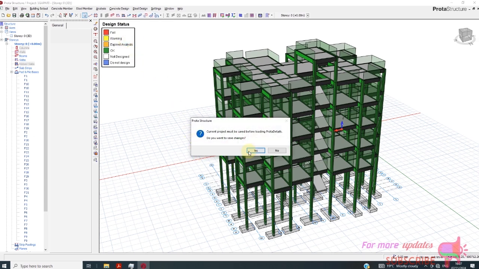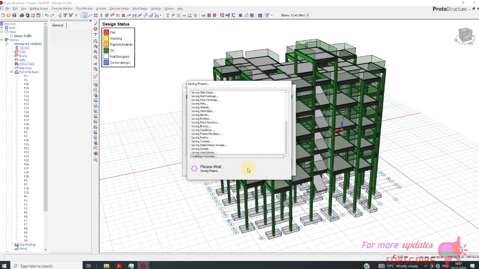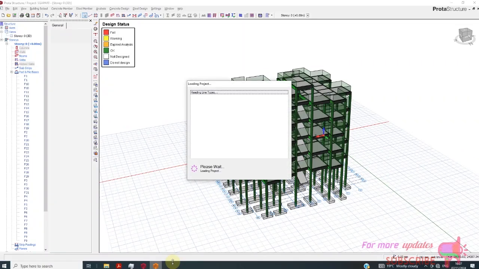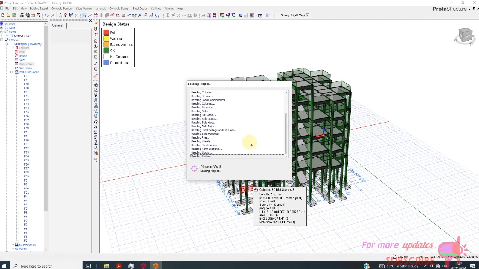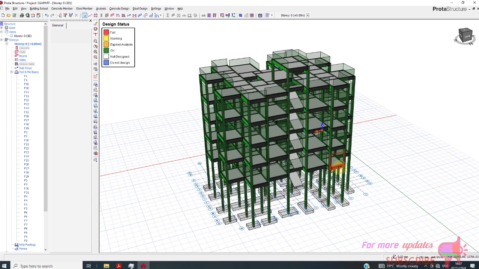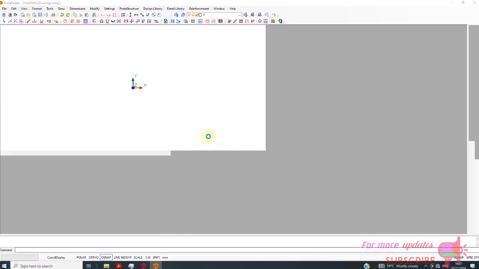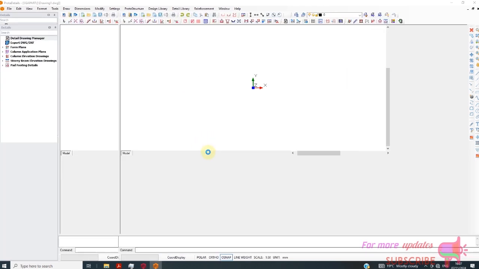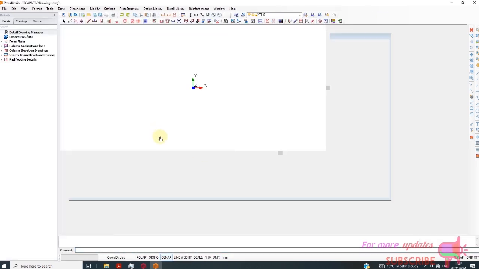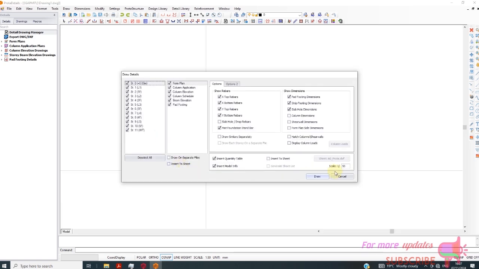You can load product details. How to generate details. Draw.